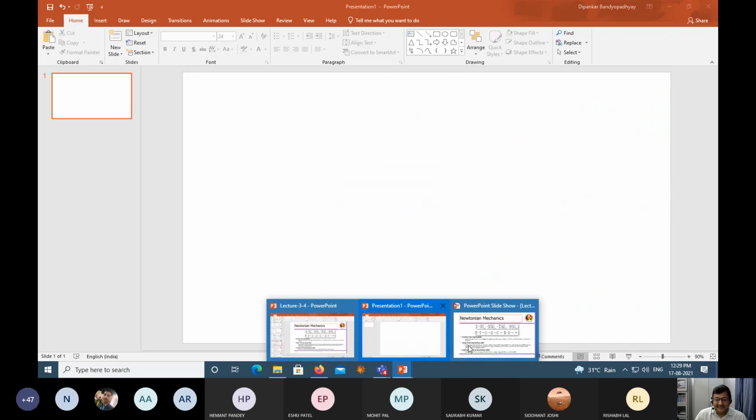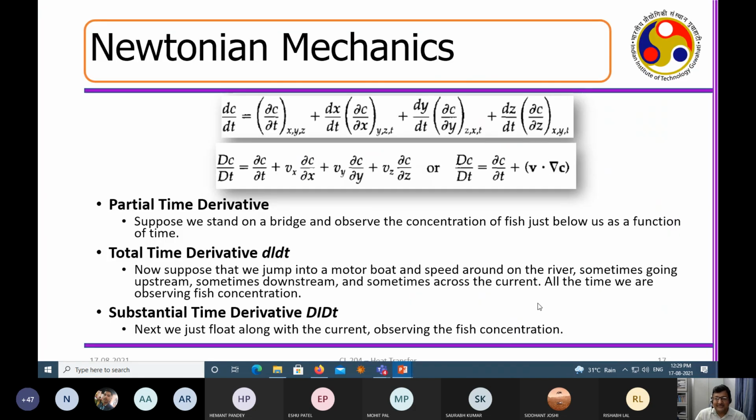Why am I writing this? Just to tell you that up to this point, if I'm really looking for Newton's second law, force equal to mass into acceleration, I really did not differentiate between two different types of acceleration. Say, suppose if this is del v by del t, here x, y, z is constant. So this is called the local acceleration. Whereas this is the acceleration associated with the flow of the fluid. That is called the convective acceleration or advective acceleration.